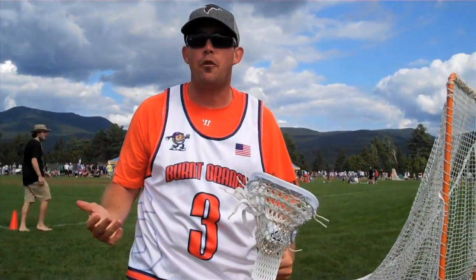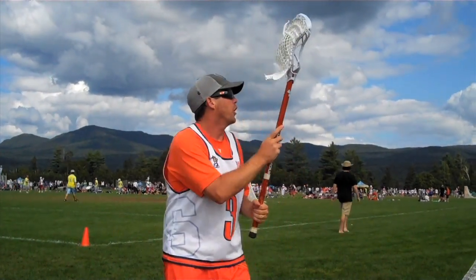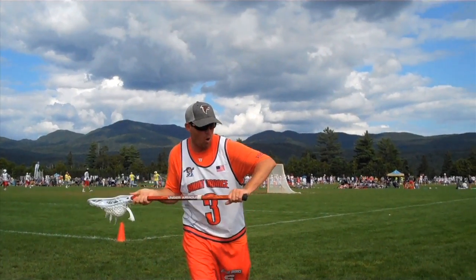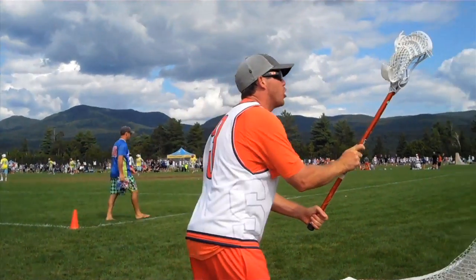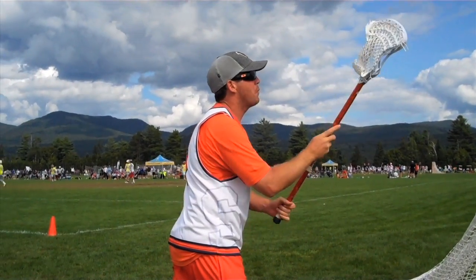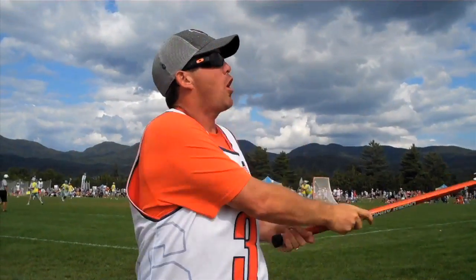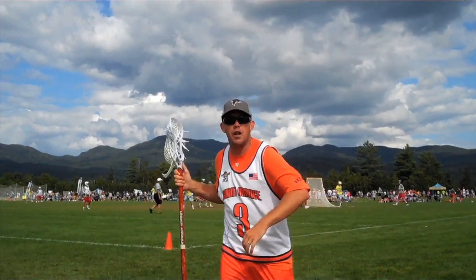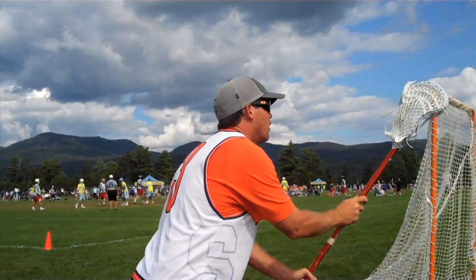One of the most important things is when you feed, you make sure to turn your hips and shoulders back to the target. Don't be running away from your target. As soon as I see a slide coming, my arm is up. One — butt end up to my hand. Two — and I turn my hips and shoulders to make sure I throw past the box. Many players get to this point, throw their hands out, try to throw it across their body, and turn the ball over. Always make sure when we're feeding, take the extra second, turn here, butt end up, line it up, push-pull, right up in the box at all times.